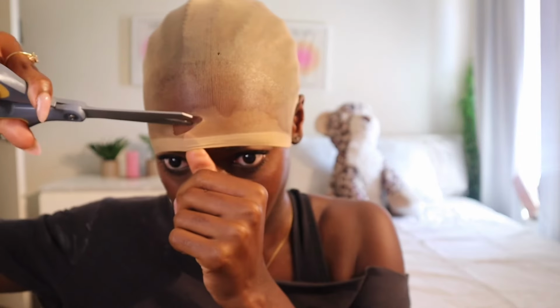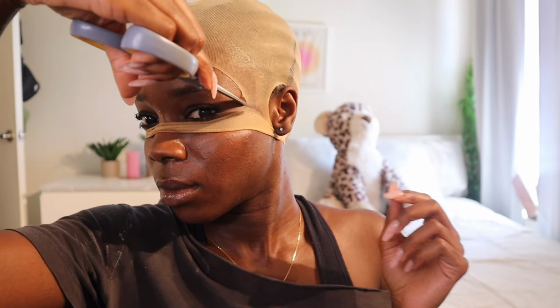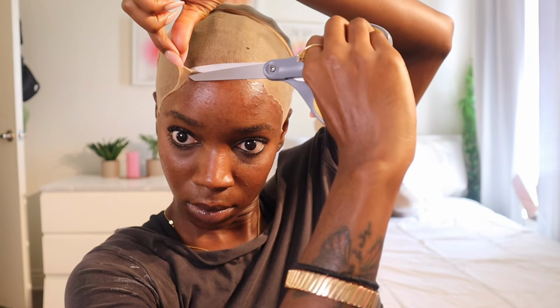You're going to wait for that to dry and then cut, basically just cut the part that's on your face away from your face. That way you can much more easily cut the actual cap to fit your hairline and the hairline of the wig. So now you can more precisely cut to your hairline.